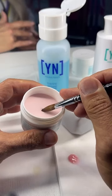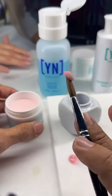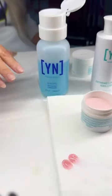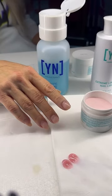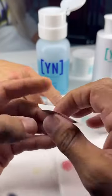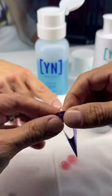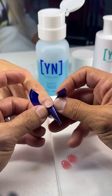So again, you're going to notice that when I'm pulling down inside the powder, the pickup is next level, right? This color is absolute fire. Okay, so what I like to do when I'm working with her is we're gonna go ahead and get a form. I'm gonna go ahead and place that on the bottom. For those of you guys who are interested in more education, you can always go to YouTube and check out multiple links on form application.